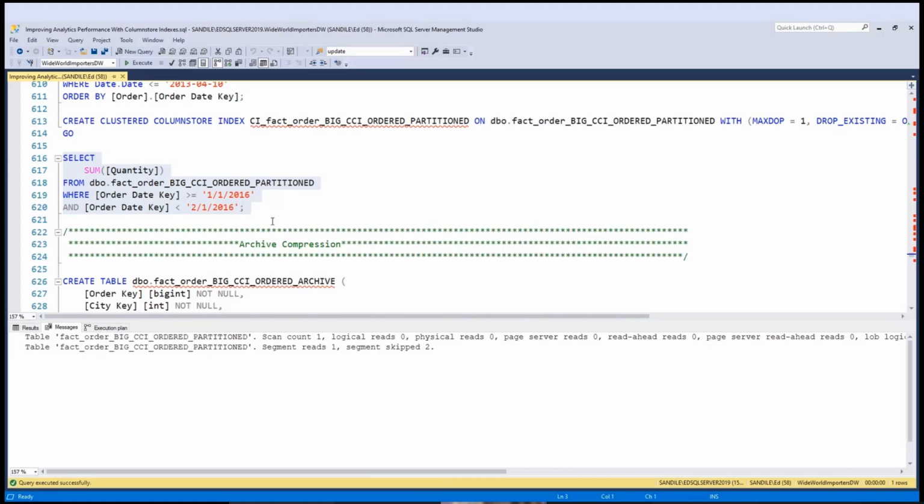That's pretty cool. So partitioning goes hand in hand with row group elimination and ordered data. You don't have to partition if you don't want to, but it will buy you some more performance and make the administrators' maintenance jobs easier. Cool.